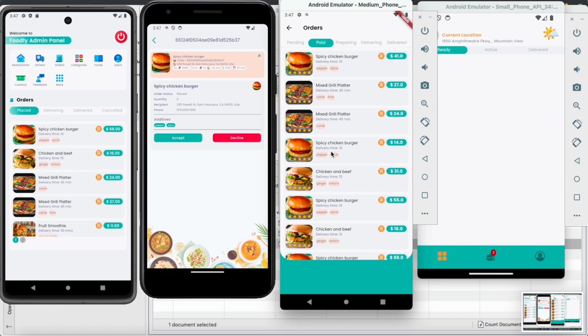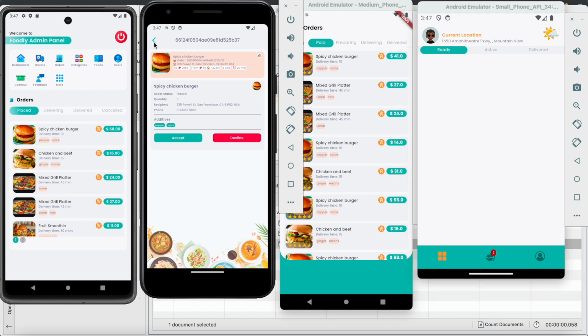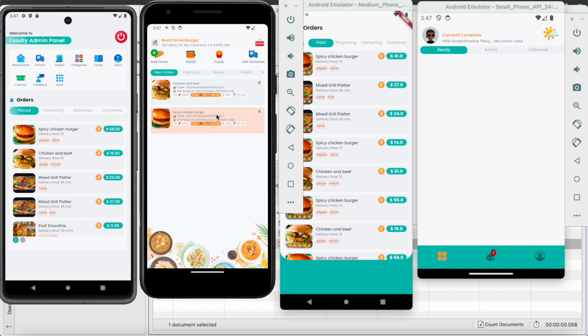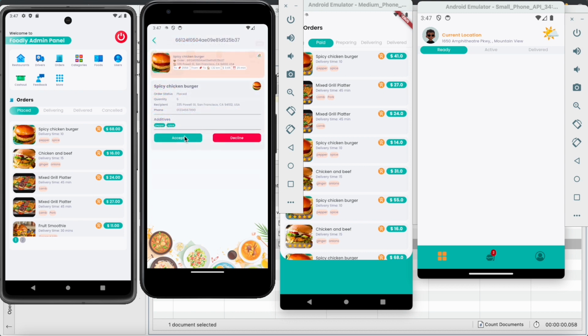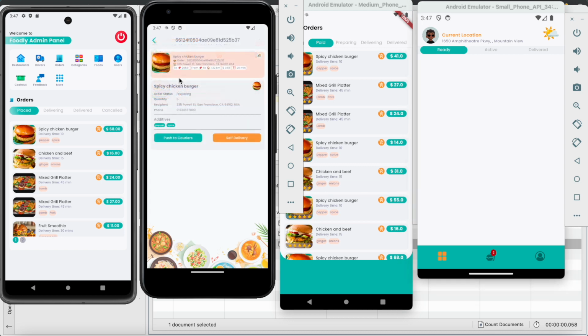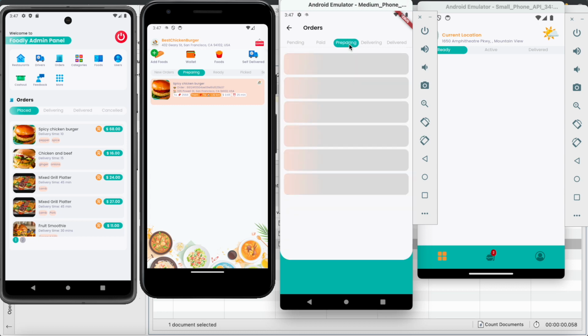All right, so these are the new orders that have been made to a restaurant. As you can see, none is preparing. So what I could do is click on this and accept the order. Now if you come over here, you'll see it's not ready yet. Here the order is being prepared, so it's under preparation, as you can see. The same one we'll see over here, that it's being prepared.